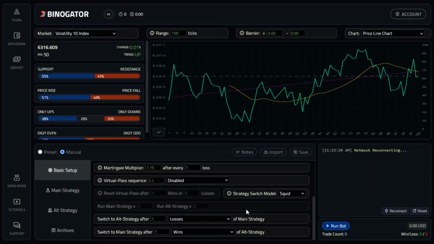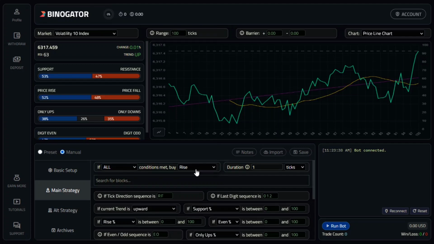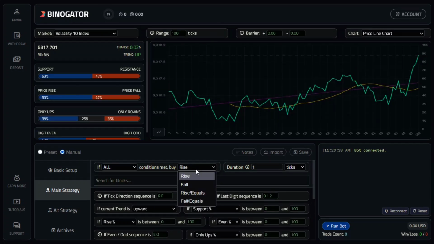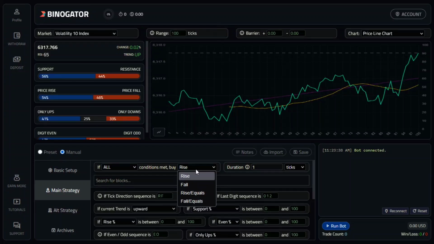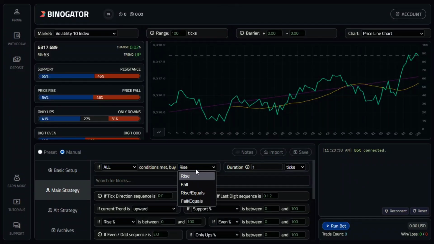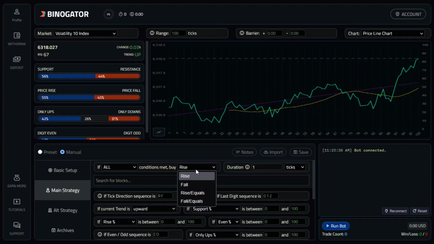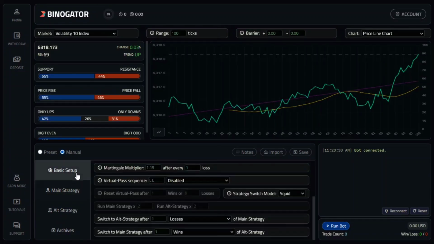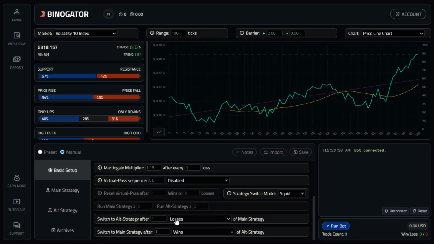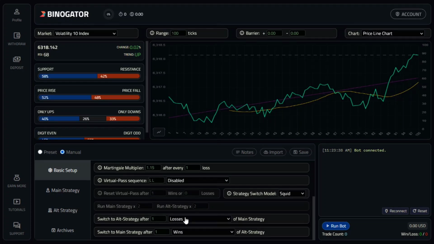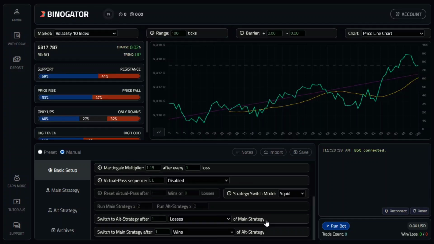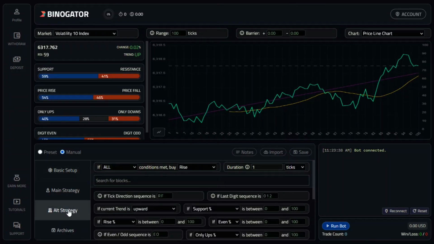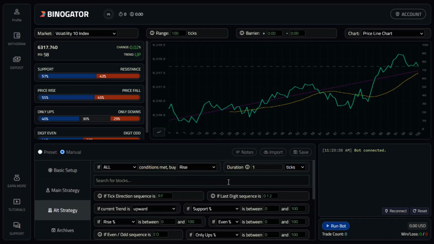With this default setting, the bot is going to run the condition in the main strategy tab. It will continue to buy contracts using the conditions in the main strategy tab until there is 1 loss. That is 1 loss of the main strategy. Once it encounters 1 loss, it will switch to the conditions in this alternate strategy tab.